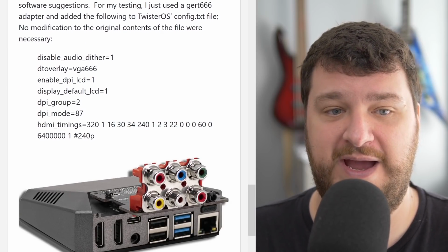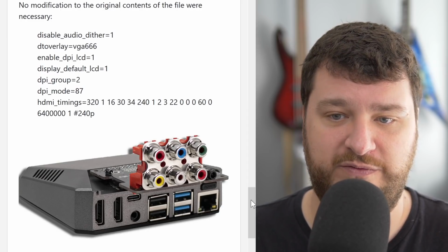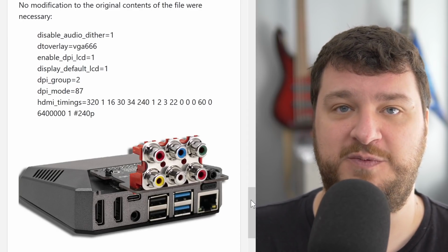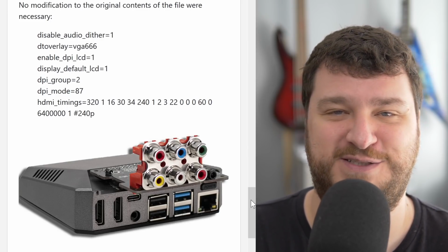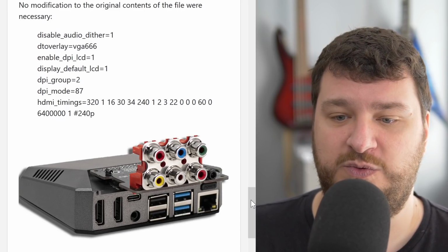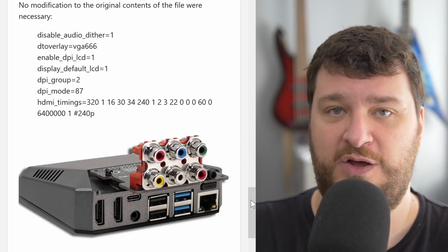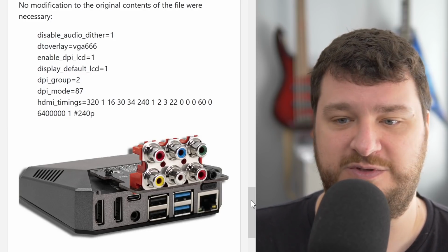If you are using a Pi hat, I put the code that I used here. I left out one of the normal audio lines because it's already included in the Twister OS config text file. I'm sure there's going to be some pedantic comments about, you forgot the... No, it's there like this for a reason. And also the hat that I had on hand was the one from Retro Game Restore. I normally use the RetroTink Ultimate just because of the wide variety of output options, but the Retro Game Restore one is still awesome as well.